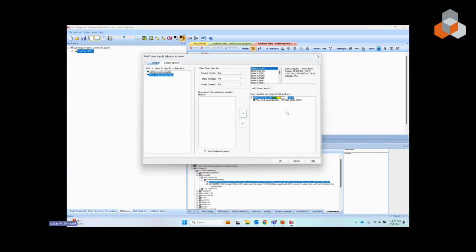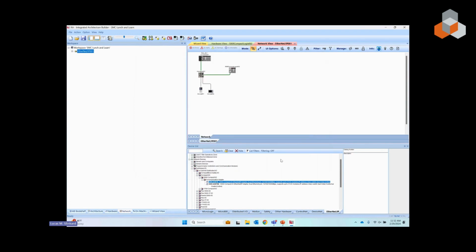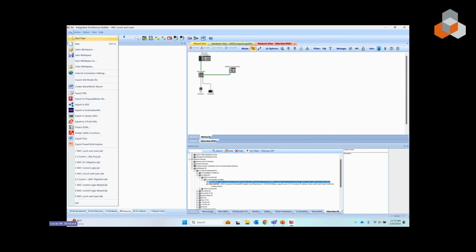You know, there's some other things that we'd have to take into consideration here, but a really good tool as we kind of work for our control systems. Now that we have power and our control systems, we could go ahead and export this BOM, whether we were going to send it to an SI or distributor for quote. You can do that a couple of ways. There's an icon right here for project BOM, or you can do it underneath File, Project BOM.